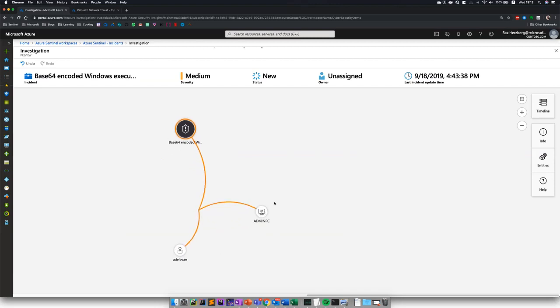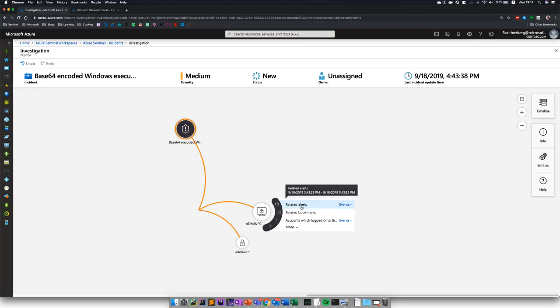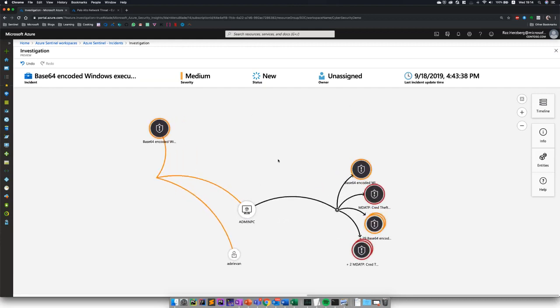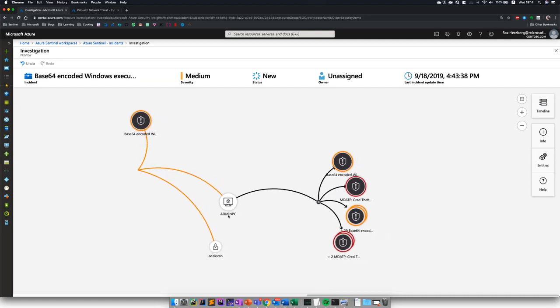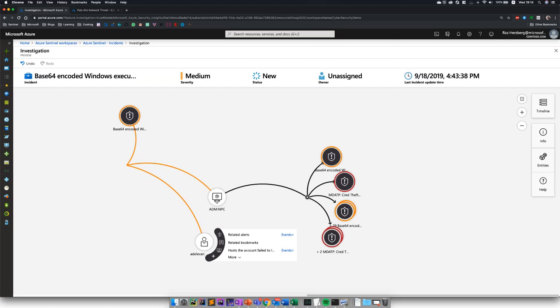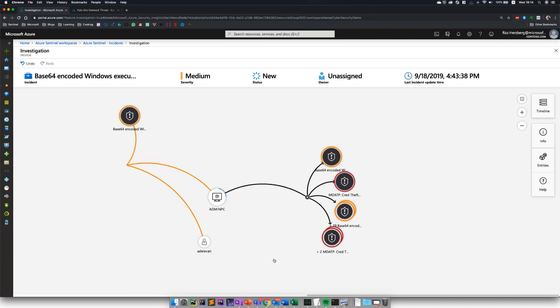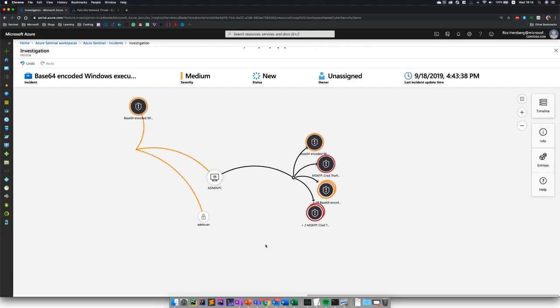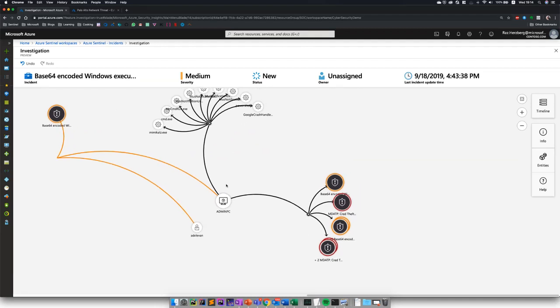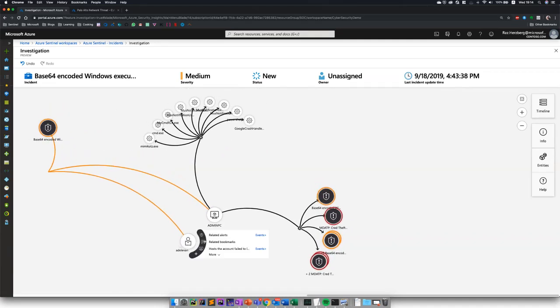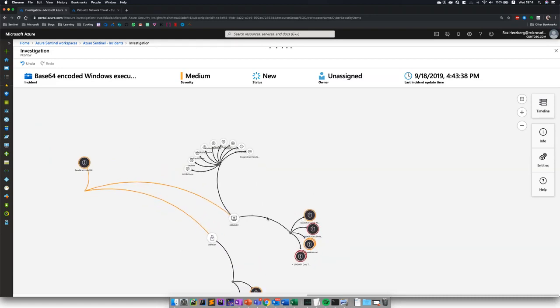But now I can start asking questions on top of my raw data to make me understand a little bit more about what happened in this alert. So for example, I could look at this host and I can ask if there are any other related alerts. By clicking on this, this will run the query in the background and return any relevant alerts that are related to this specific host. I can also ask questions that are more like hunting questions, right? For example, I can ask what are the processes that ran on the host in the timeframe of this alert? This will again run on top of all of the data you have in Azure Sentinel and bring back the results here. I can continue expanding my alert this way, and I can learn about a lot of different related things I have on top of my data.